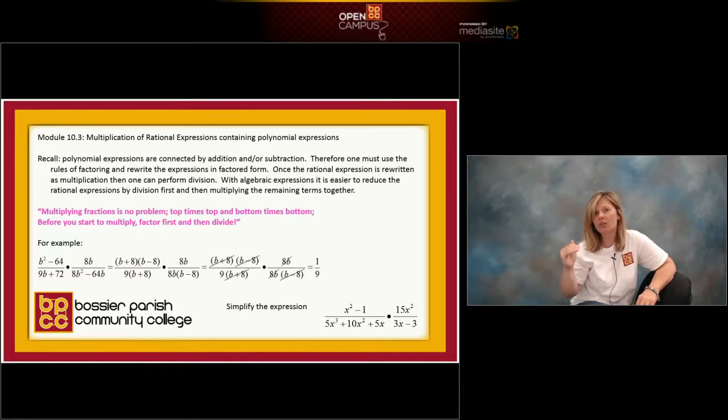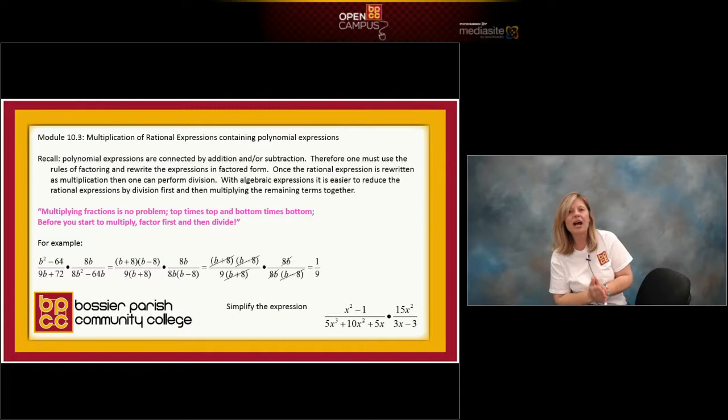The first rule you always look for is GCF. Does 8b squared and minus 64b have a term in common you could factor out? It sure does. You can divide both of those terms by the number 8 and the letter b. So we're going to pull out the 8b, and that's going to leave in one parentheses b minus 8. So your second fraction is going to be the 8b in the numerator, and in the denominator you have 8b times b minus 8. Now every term is written in factored form, which means it's connected by multiplication. Here we go. Now we're ready to cancel, divide.